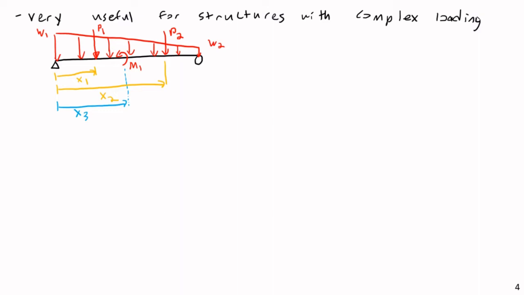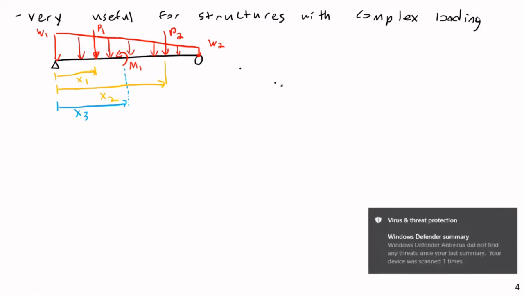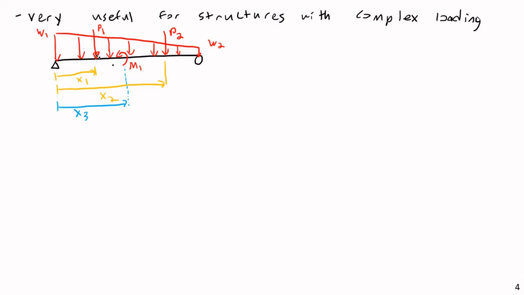But imagine what it would take to do this, say, by integration. I can see that I would first need a load function that would go from here to here, and that would actually not be too bad. There would be one continuous distributed load function all the way down. However, in terms of my zones of integration, I would need one from here to here, one from here to here, one from here to here, and one from here to here. So I would need 4 zones of integration.